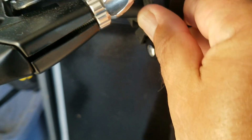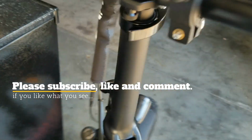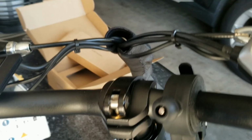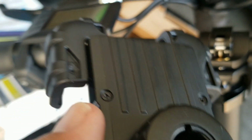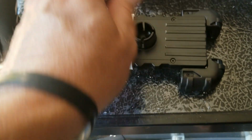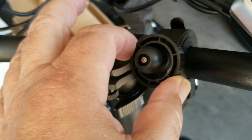Pop it up, and there it goes. I like it too because it matches the bike. Look at that. That's pretty cool. See how nice a little setup there? And then the ball obviously fits into here. Unscrew this from the back of that there. Take this latch, just slide it all over the ball. See? Right over the ball there.